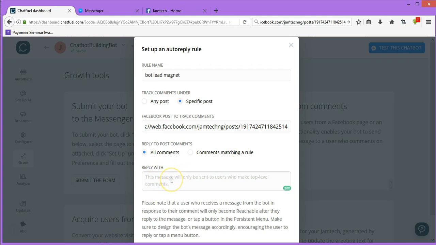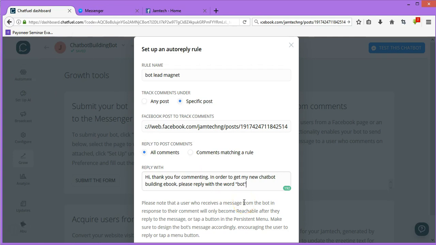Now the message can be something like: thank you for commenting. In order to get my new chatbot building ebook, please reply with the word, and that's the keyword we want to use, the keyword that we added in our setup AI earlier, and that is bot.